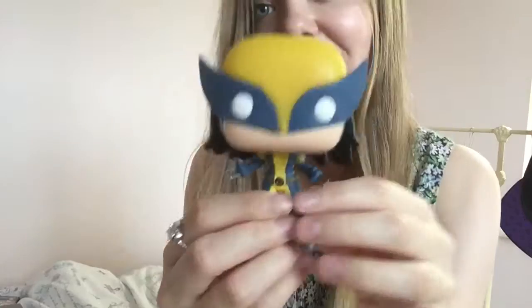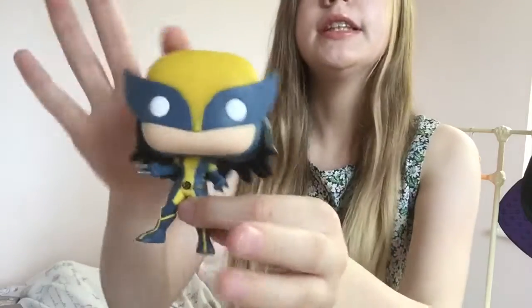I really like how her colour's so bright, and I'm going to get her out of the box so I can show you. So that is what she looks like outside the box. Because she's a Marvel one, she's a bobblehead. The Marvel ones kind of annoy me because their heads are so bobbly and they can really easily break, but I still thought I'd buy her just because she's really cool and she's a character that I really like. I've been reading a lot of X-23 recently. I bought like two massive trade paperbacks, so that was cool.